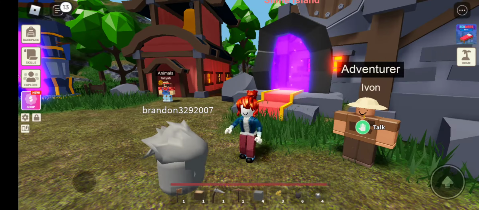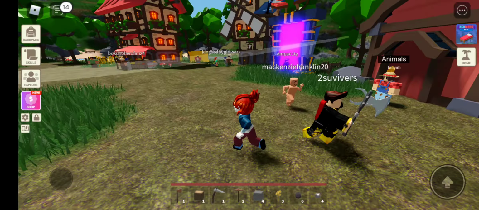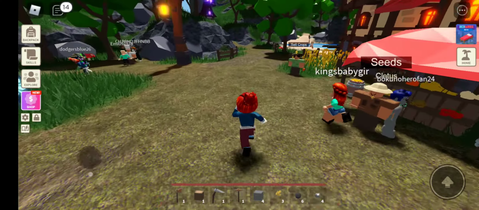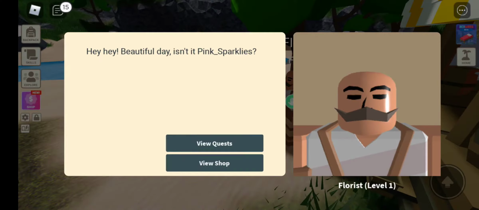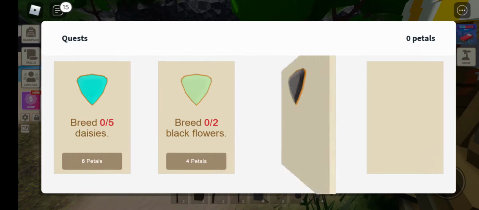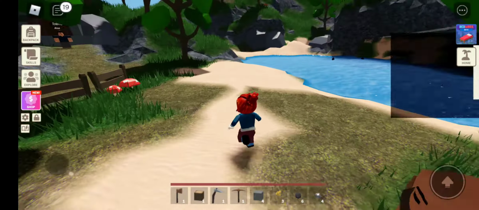Now, I'm going to show you guys the adventure portal after I have enough materials to make myself a sword, at least. There is another section that I forgot to tell you guys about. Well, we have a florist. You can do quests to earn petals. And I'll teach you guys how to craft recipes with blue flowers. Ooh, I didn't even know we had that as an option. Cool. But breeding daisies and black flowers, I'll teach you guys how to do that too.